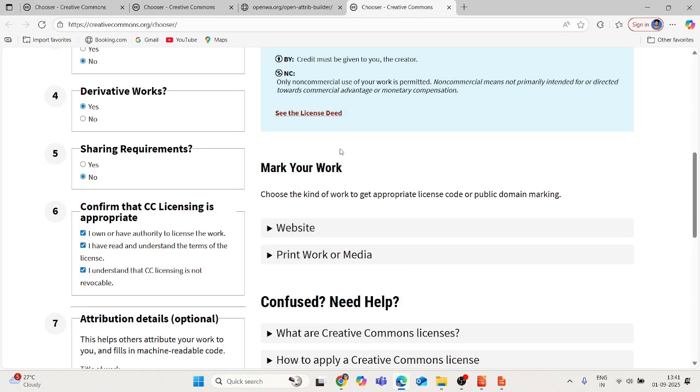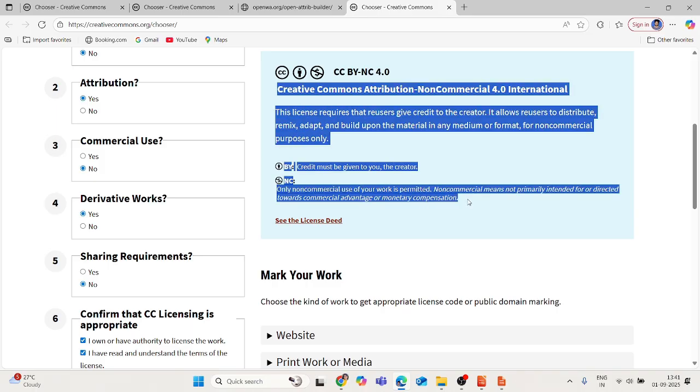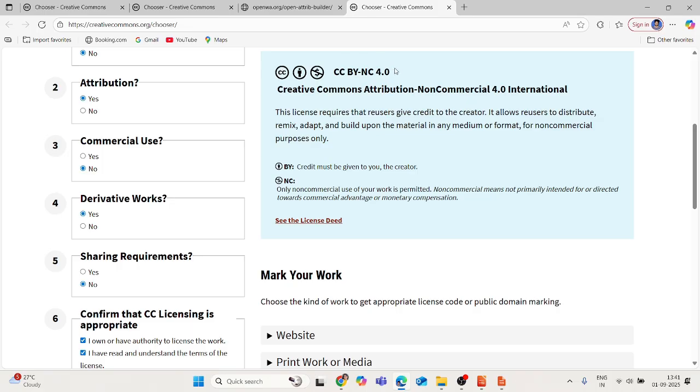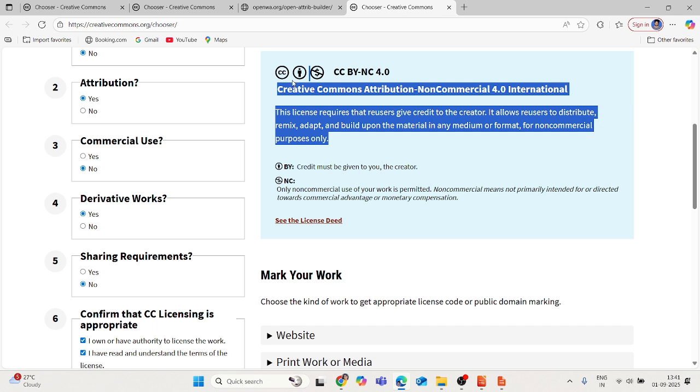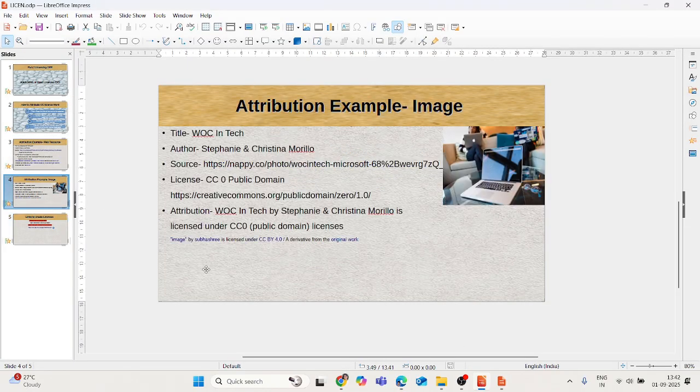In this way you can copy this link, and you will put it into your work.